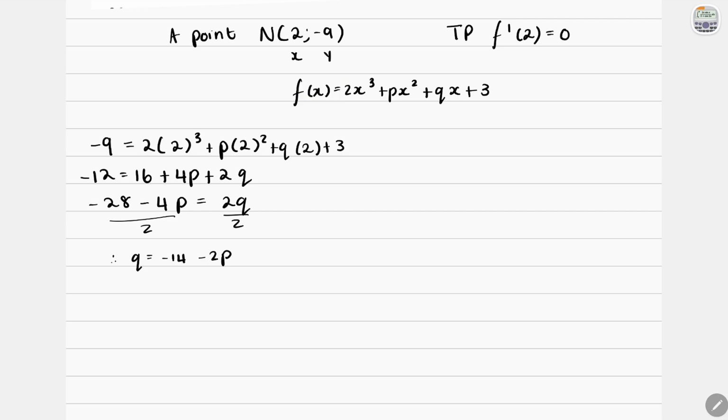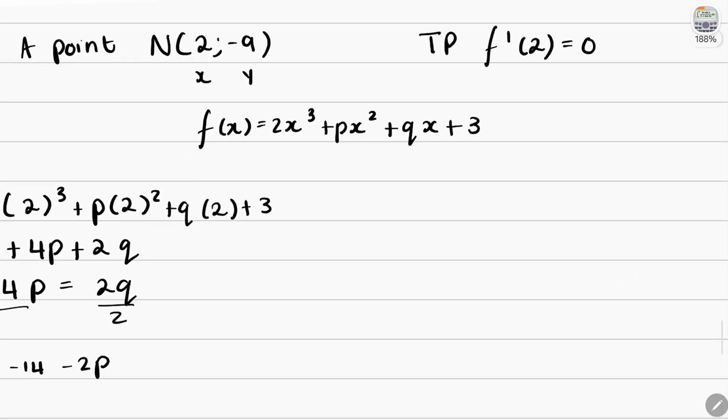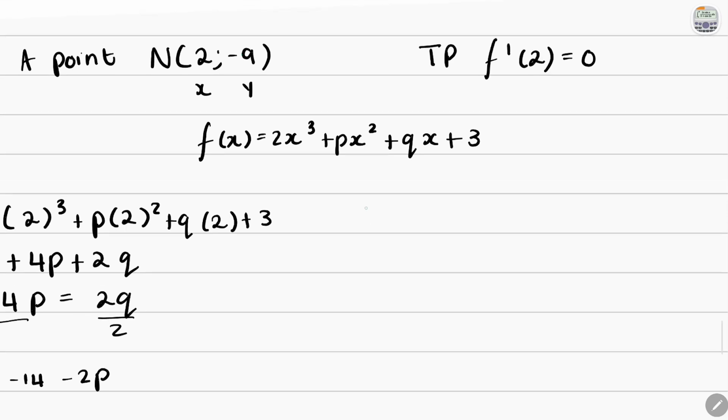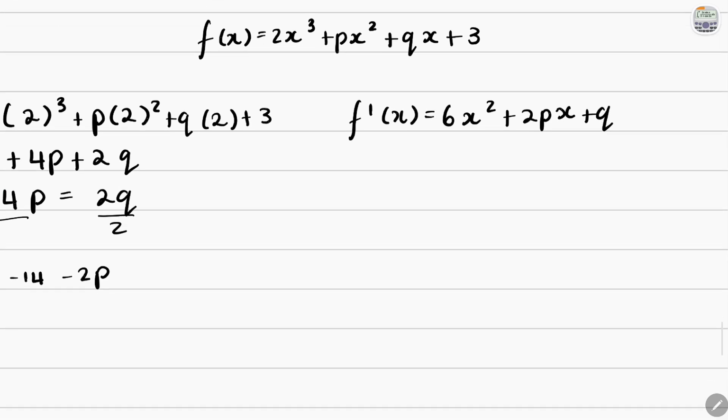And now we're going to use this information as a turning point. So we say f prime of 2 equals 0. The gradient of f at the point where x is equal to 2 is 0. So we need to differentiate this function first. So f prime of x is equal to 6x squared plus coefficient times exponent, that is 2px, and then coefficient times exponent, that is plus q. But of course, with the exponent, we're going to say exponent minus 1, which is 0. Anything to the power of 0 is 1. And so that's why this stays the same. Differentiating a constant just makes it 0.